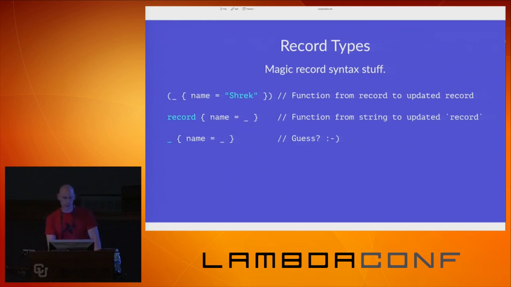And finally, I don't want to get too much into depth right here, but you're going to see these weird looking underscores when you look at PureScript code. I don't even want to talk too much about what they do, but basically they're shorthand ways for creating functions to either update a given field or update a given record, or even update both a record and a field at the same time. And so when you see one of these underscore things in the definition, just make a mental note to yourself, go look on the PureScript wiki or the PureScript book, or figure out what that syntax means. It's actually pretty straightforward, but I don't have time to dig into it now.